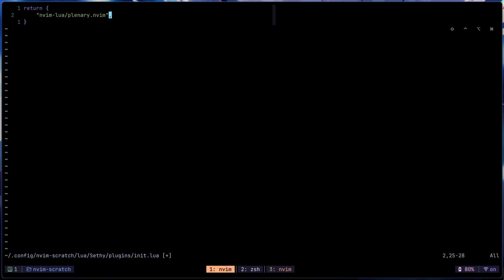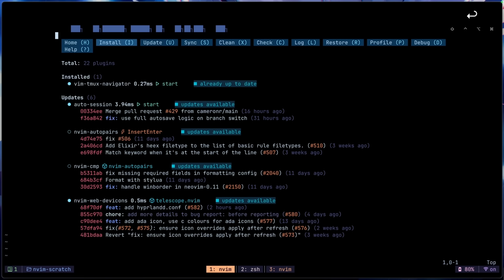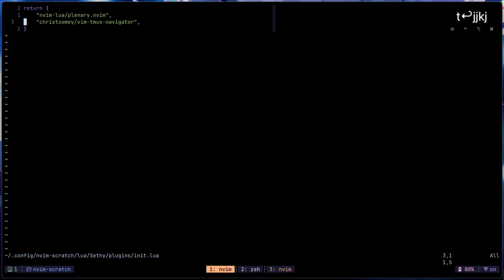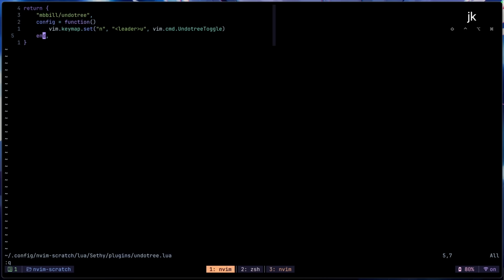This plugin allows me to have this seamless navigation between Neovim splits and tmux panes. Now I'm just going to go ahead and save this, and let's quit and restart Neovim. And our nvim-tmux navigator is being installed. And if we try to do leader U right now, which is our latest plugin that we added, undotree, we should now be able to use Ctrl H to just jump to this side of the pane. And if we try to do a split screen with our tmux, I'm just opening up a new tmux pane.